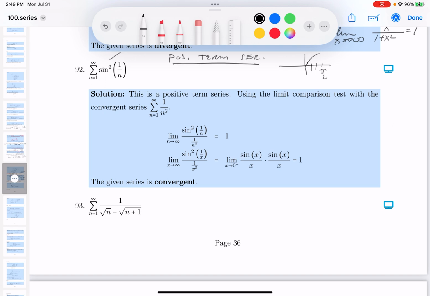All right? So what would I do? I think I would steer right towards the limit comparison test. And I say to myself, you've got a square there. I'd probably use this thing, which I definitely know is a convergent p-series, and just do the limit comparison test. Write it down. What do you write down?